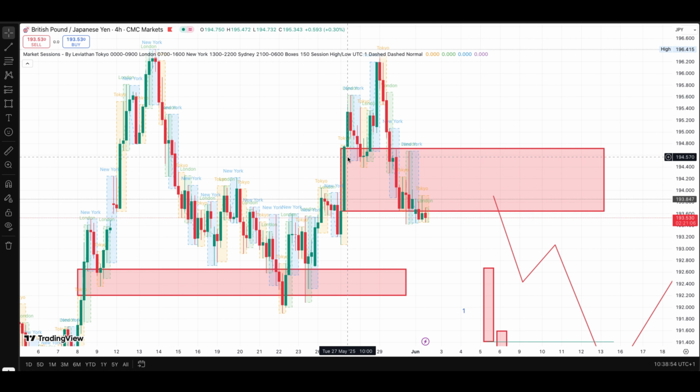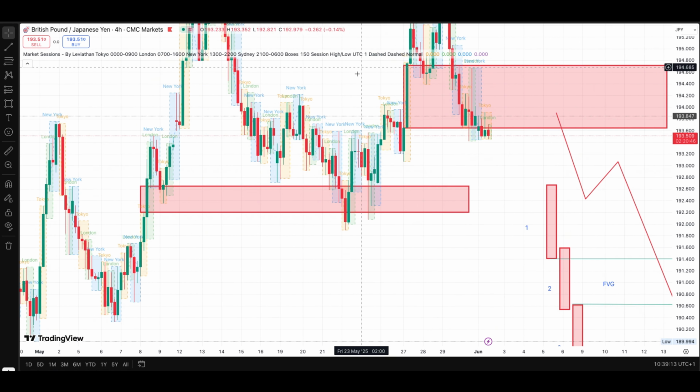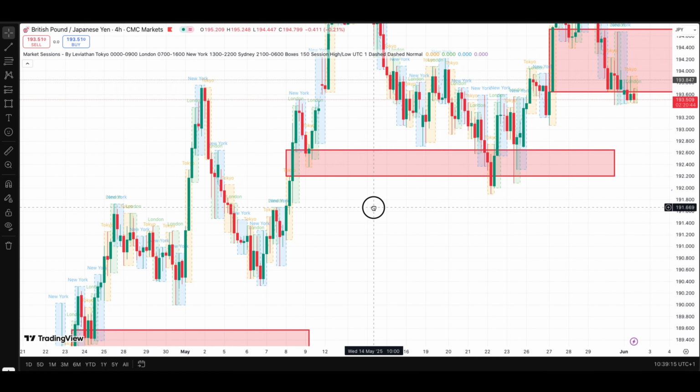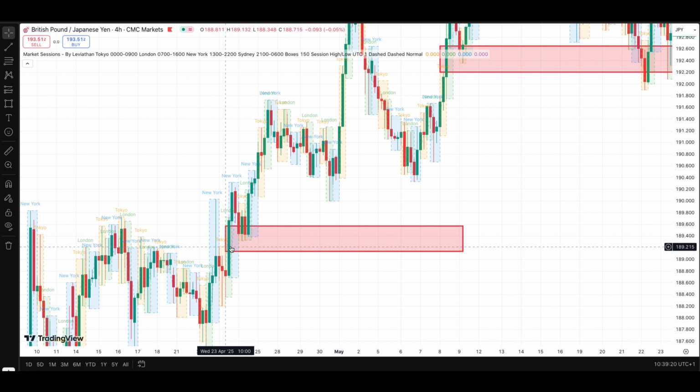So the fair value gap is important because it shows where the market is likely to return to. It reveals smart money activities and gives precise low-risk entry points, because when you look at it very well, you discover that it's a bullish candle and then we have a retest in it. So the retest is the guarantee that this bullish candle has a large amount of orders in it. When you look at all the series of examples that I've given, you can see they're retesting it. There's a retest in it.